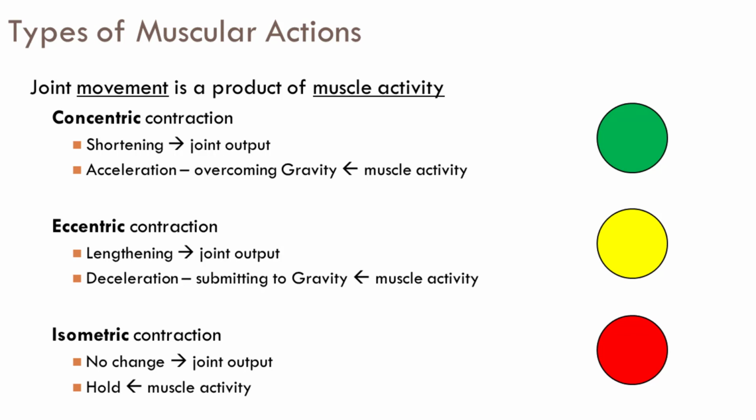That's green light. If you are moving slower than gravity, so if you drop something and the rate at which it falls to the ground is faster than the rate at which your limb is moving, that means you have some muscle tension being generated that's slowing your fall or slowing the drop. And so that's an eccentric contraction. And if the object is not moving, it's anti-gravity, it's floating in the air, that is an isometric contraction. So it's good to look at this green light, yellow light, red light aspect.